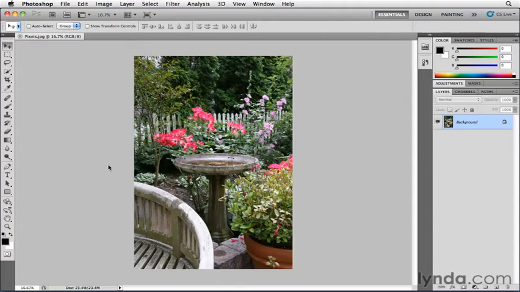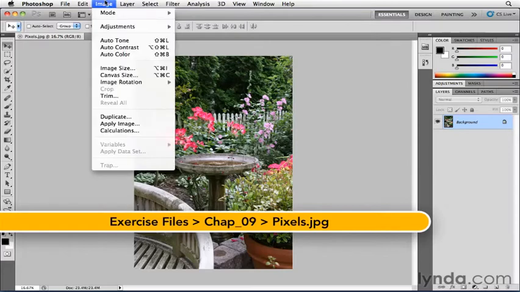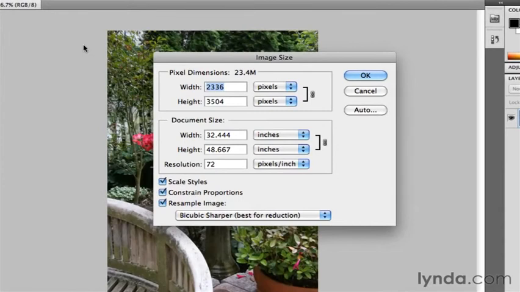Okay, let's get real pragmatic. The question I get asked the most is, I don't want a lecture on resolution. Just tell me, do I have enough information to make the print size that I want? And there's an easy way to figure that out without a lot of mumbo jumbo. Go to Image Size. Image menu, choose Image Size. This is the file that you've opened, and you just want to know, do I have enough information to get a decent looking, say, 8x10 print or a 20x30 print on the printer? Here's how you figure it out.